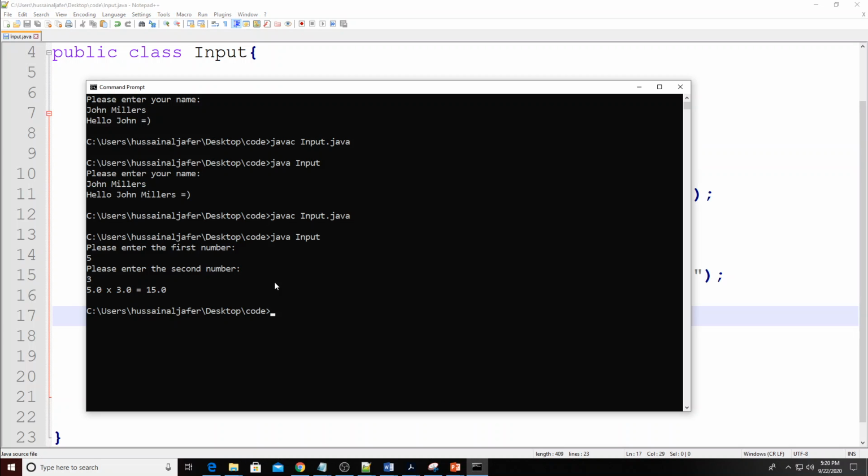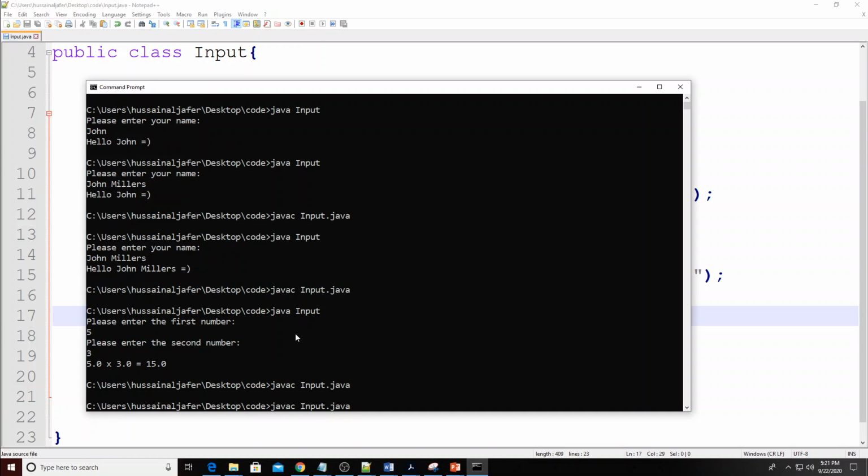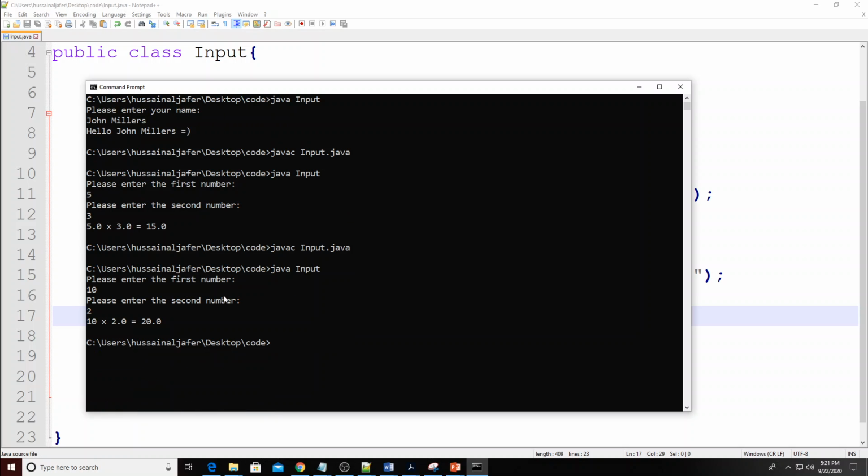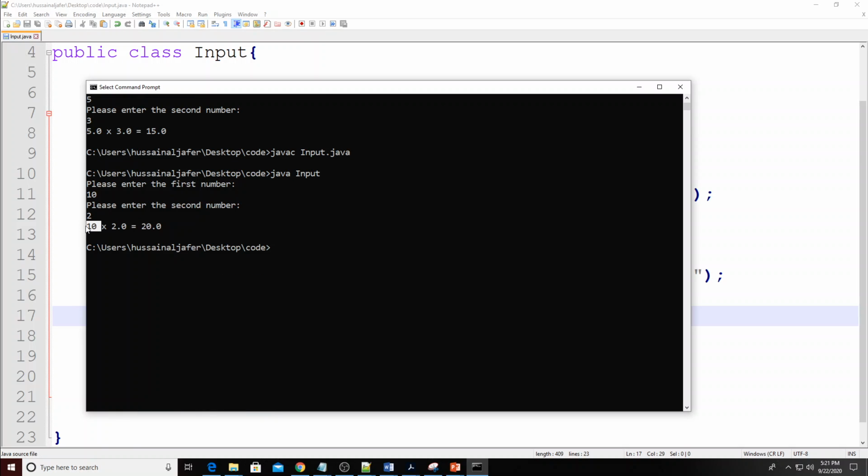It doesn't matter, because we can indeed work with an equation that has an integer and a double. So this is going to be 10, and this is going to be 2. It's going to give me 20.0, but look at this. Now I don't have a 0.0 here because this is an integer and this is a double. So this is basically how you get the user's input.